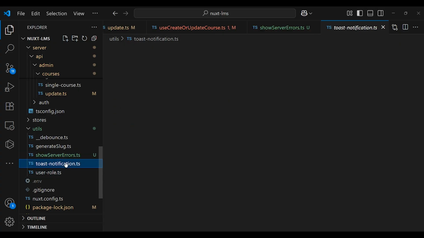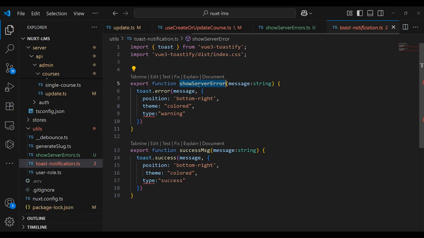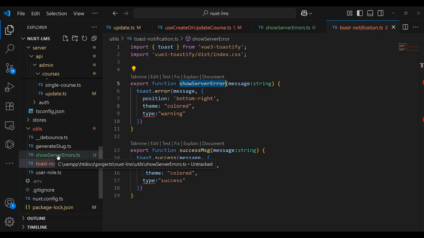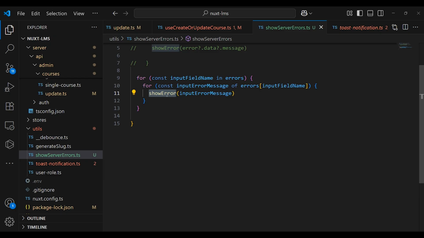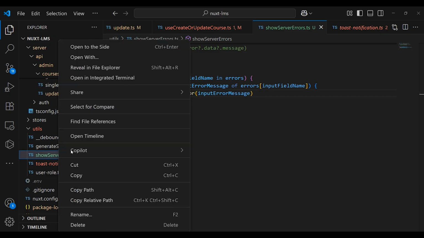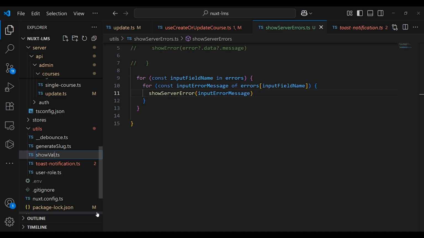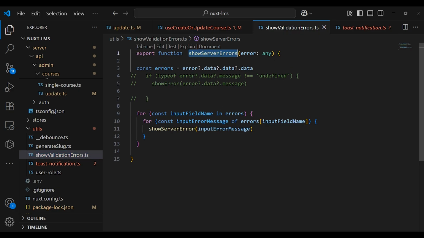And let me check in here. We have here showSaverError. Yeah, we got another function showSaverError, okay. And here we have another function showSaverError. I'm not going to modify that. Let me copy that one, and we're going to pass it into the showSaverError file. And here I'm passing showValidationErrors, okay. We're going to rename it showValidationErrors, okay. Like this, we're going to copy that, and then we're going to pass it as a name here, okay.